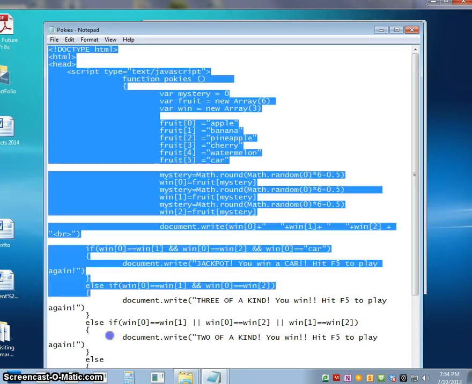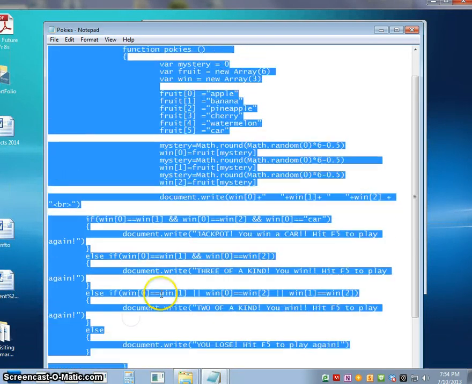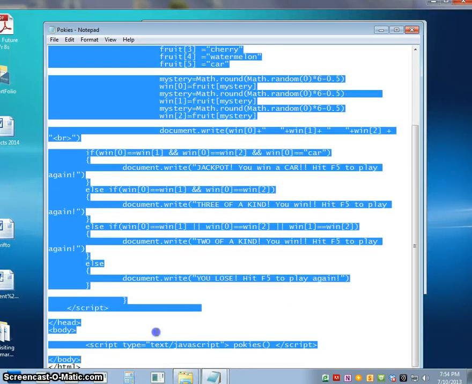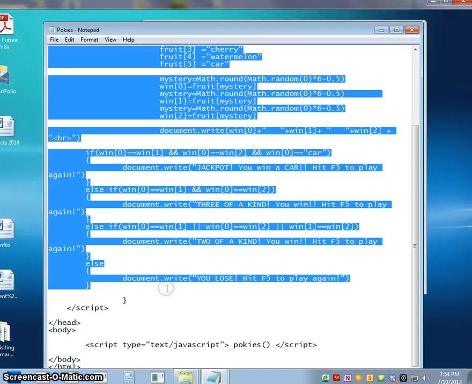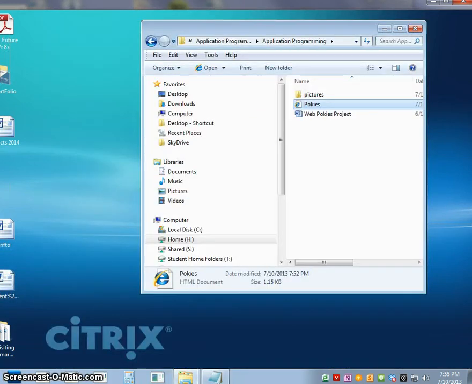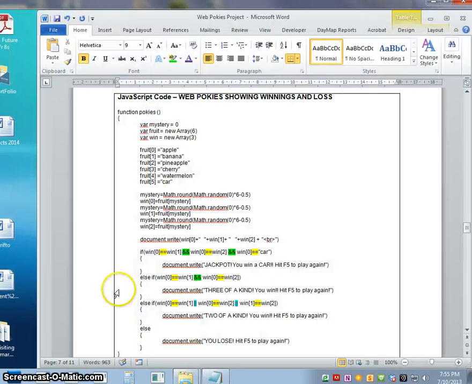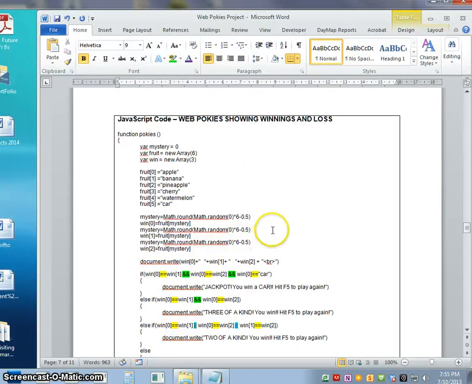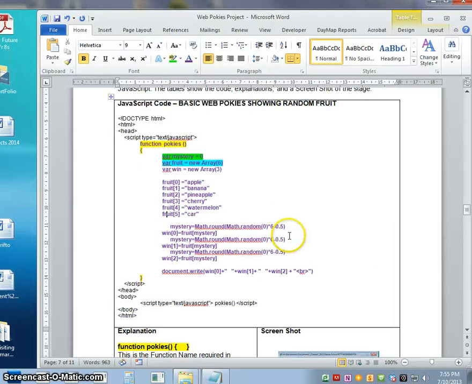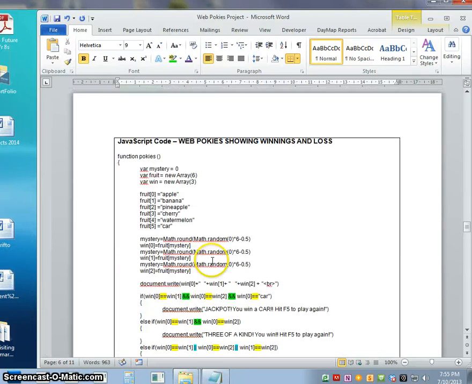I decided I don't need to copy all that, just copy the bit in the middle really, because the HTML is going to change. If I just copy function Pokies, right to the end of the function, which is right here, Control C, copy that, and I could add that to my table. So we've got my table of the new scripts, and I'll just add it to it now. And there we go. So that's it. So the first one, all I've done here is, this one here is what you had. I added this whole section here.